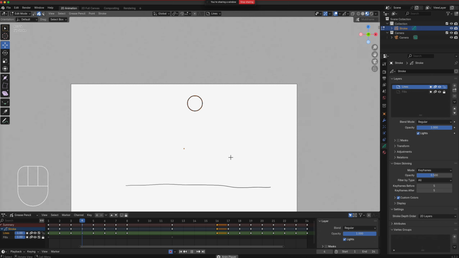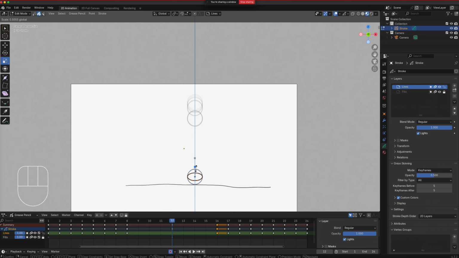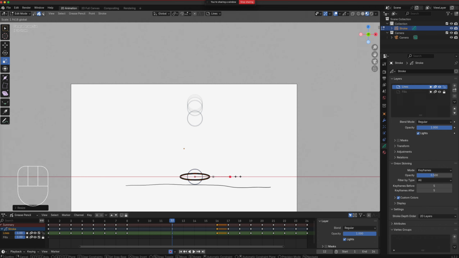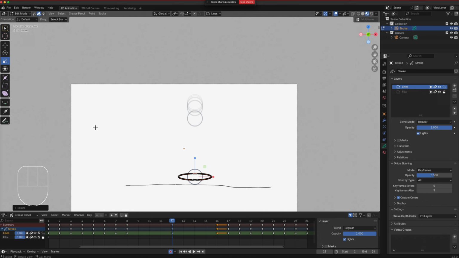Okay, now let's perform the squashing. So nothing on frame 8. And then frame 12, this is when it's going to be really squashed. All right, so let's exaggerate this. I'm going to go to my scale tool, and principles of animation, solid drawing. We just can't squash this from top to bottom like so. We need to displace the volume going that way. And then finally we're going to position that right here.